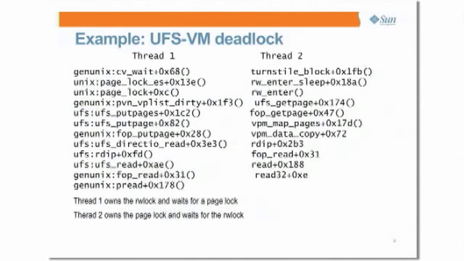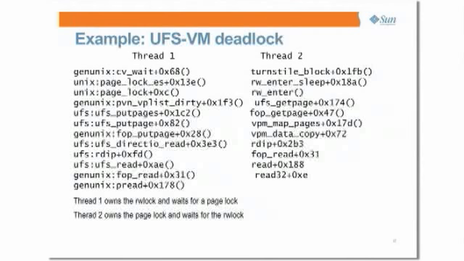So these are examples of various deadlocks. Here there is a deadlock between the file system and the virtual memory. The thread on the left, thread 1, is trying to do a direct I/O read. Direct I/O is a mechanism where you can read from the file on the device into your application buffer without involving the kernel caching. So there's a component called segmap which does not get involved when you do this direct I/O read.